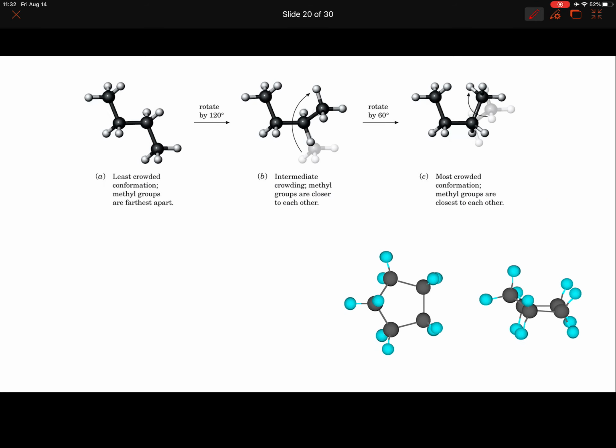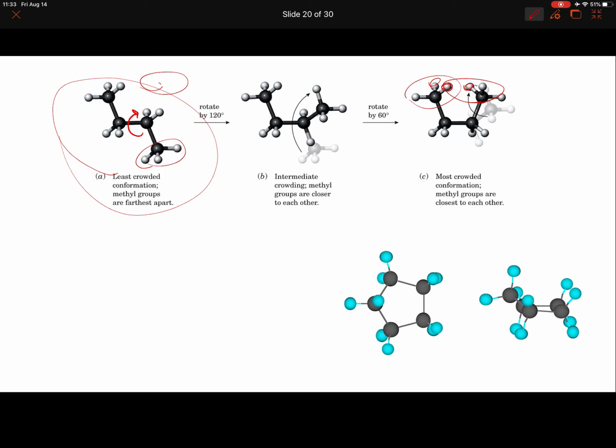Let's talk a little bit about the conformation of alkanes. Alkanes can have a few different 3D arrangements. And this is because there's free rotation around single bonds. You can see here in this butane molecule that there's a least crowded conformation where all the groups are as far away from each other as possible. Now, we could rotate this bond in a way that this group is now up here. Now they're right next to each other. This is a crowded conformation, and again, there are electron clouds in all of these atoms. They're going to push away from each other.